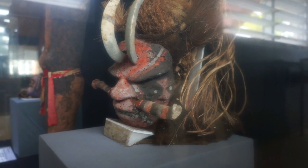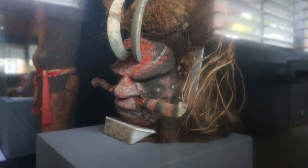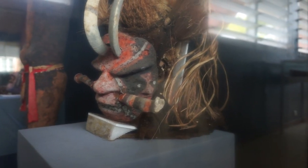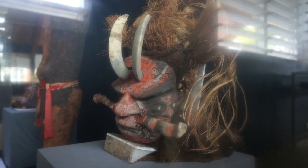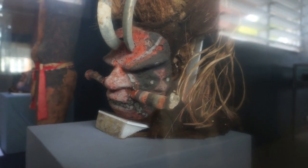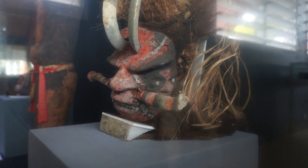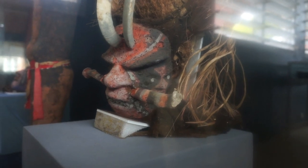And here's another skull decorated more elaborately from the first one I showed you. This is a real skull once again. I don't have the date of this one, but you can see the painting of the face, the hair, and what's coming out of his forehead here is a pair of tusks from wild pigs. Look at this. Now the museum here has many more skulls that I was able to see in the back room, but I wasn't allowed to videotape. But these two are very good samples of what I saw about half an hour ago here in the museum.